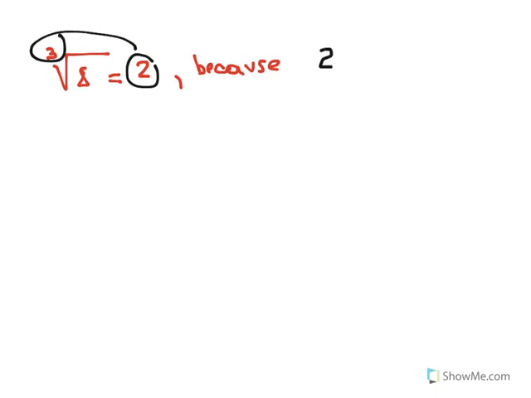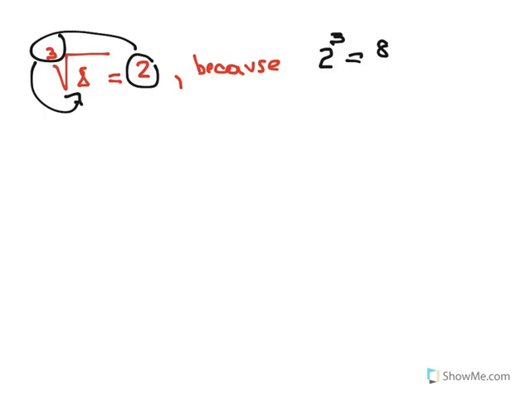So I would like to talk about, now, let's just go to the next page. We want to talk about a root, not just square root, but any kind of root. Okay? So, for example, let's talk about the cube root of 8. Okay, the cube root of 8 is 2. And that is because if I take this number 2, right, and I set it to this power 3, I always get 8. Okay, so 2 to the third is equal to 8.